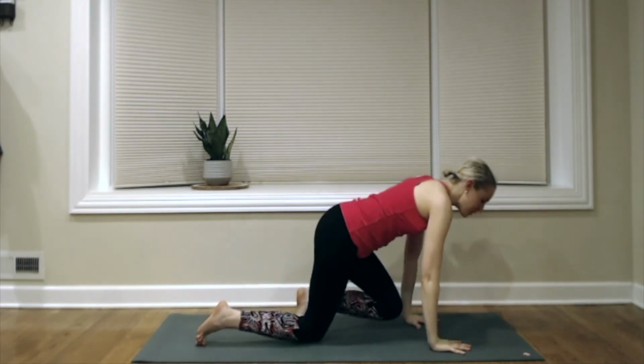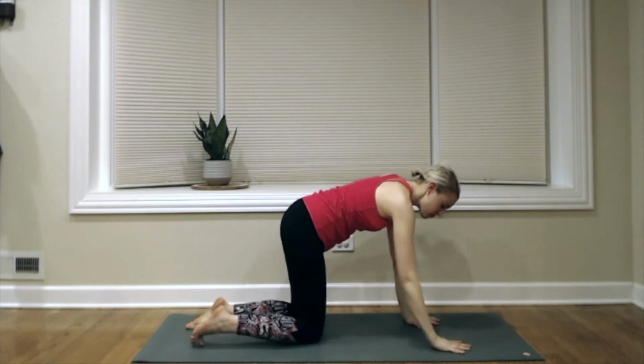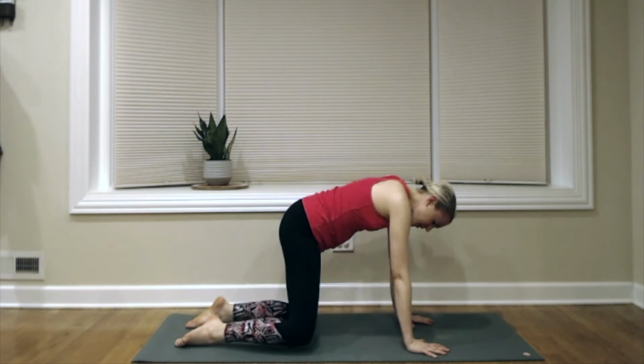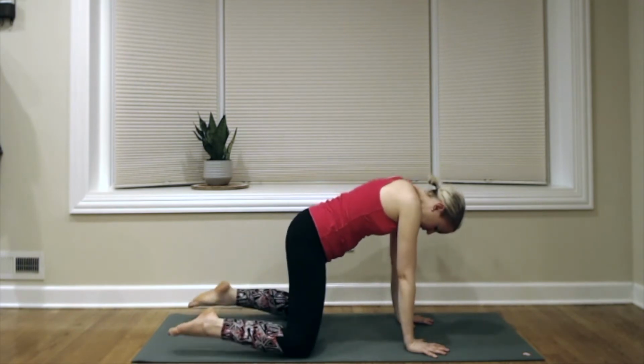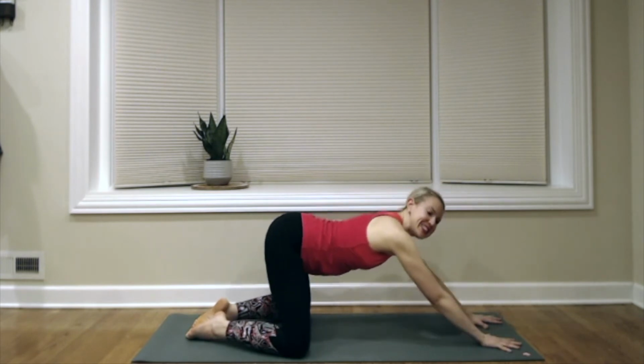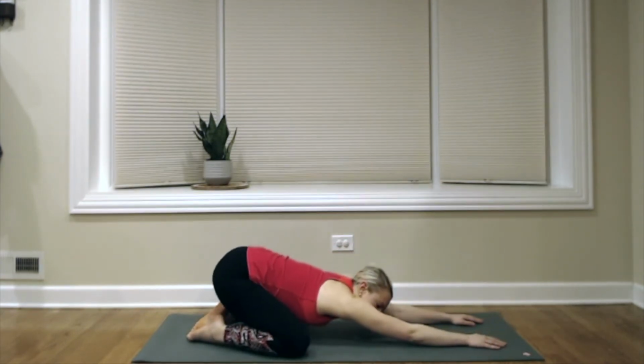Move extra lovingly with extra care. Spread fingers wide, wrists underneath, shoulders. And then we'll take the knees as wide as the mat here. Allow the inner big toes to touch. Walk the hands and arms forward. And then sink the sit bones back. Settle them down on the feet.